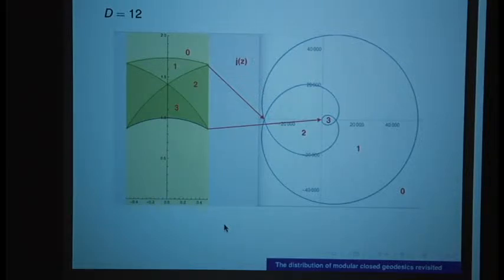And the integers, for example, the 1 and the 2 and the 3, measure the crossing number when you start at infinity and you cross these geodesics. These are all oriented from left to right. So the integer goes up 1, 2, 3. And I've mapped it under the J function to the plane so you can see it more simply. So these are the 3 regions it cuts it into.